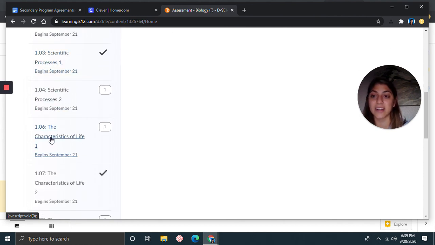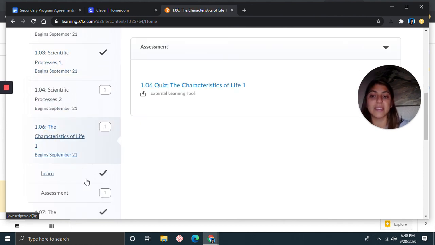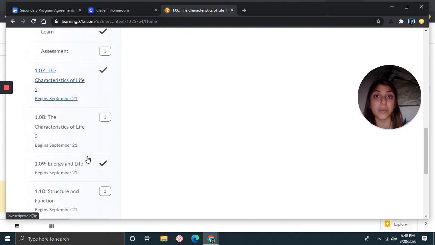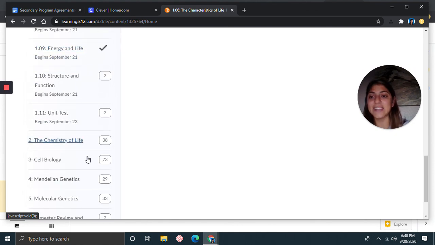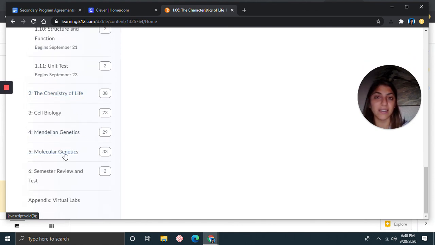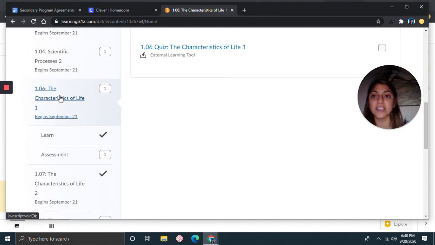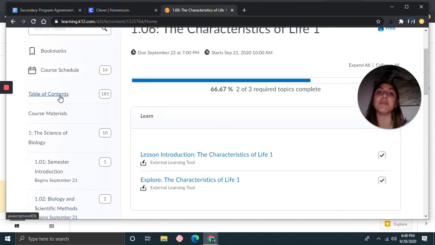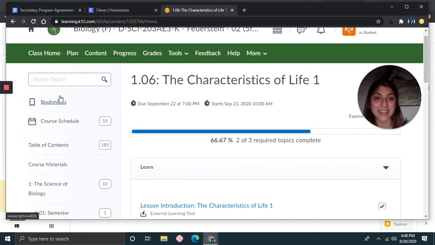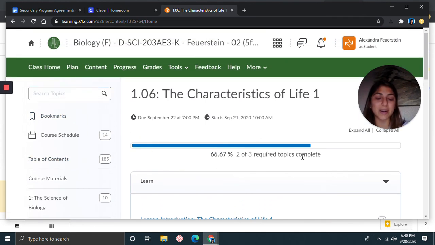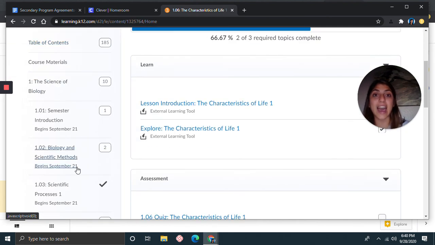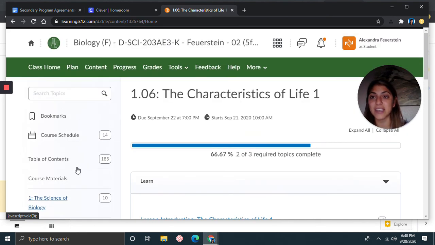So for the characteristic of life, that means there is 1 assessment left to complete, and that would be telling me I need to do that. And then as you can see, I have made all of the units available, and they are just due at the end of the period. But remember, anything that's turned in late, there is no penalty. In addition, you can see a progress bar at the top of each unit that tells you how much of the required topic is left, and then that takes us to this progress bar up here.